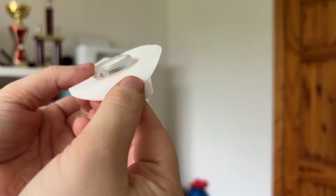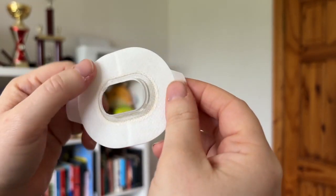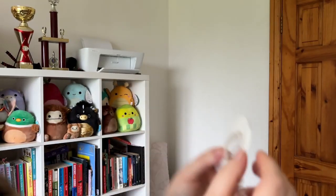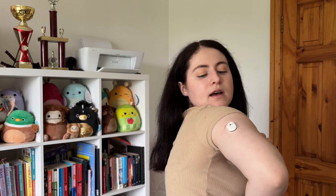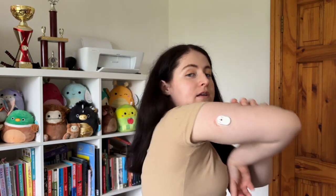Now we do have an overpatch — this is actually really cool. It has a raised, kind of plasticky part on it. Normally the overpatch is just a papery bit, so this is very cool. I'm going to do this in the mirror because it's really hard to do myself. Oh my god — I realized it's bleeding, we have a bleeder. Now this happens with Dexcom and with the Libre, more often with the Libre. I put it on a spot where I had a Dexcom two days ago, so maybe I shouldn't have done that. I do want to be honest: I have a bleeder CGM, something to keep an eye on.